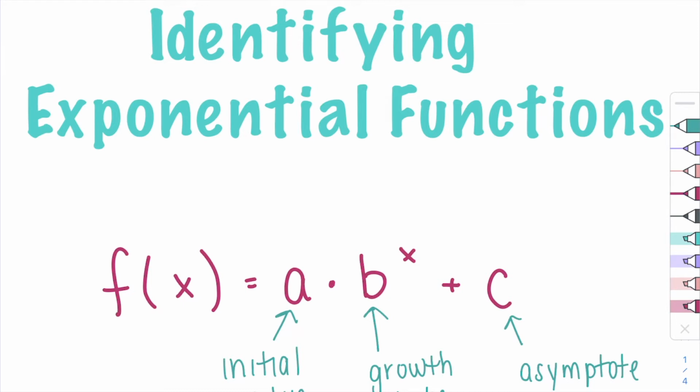So our asymptote is kind of like our cutoff point. We can't go past that, and we know that because we know we can't cross over asymptotes. So it's a way for us to help identify which equations match with which graphs, because it's our flattening off point, it's our leveling point on that graph.